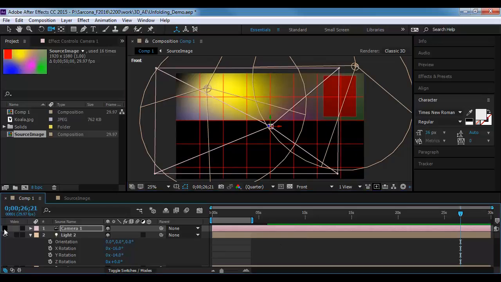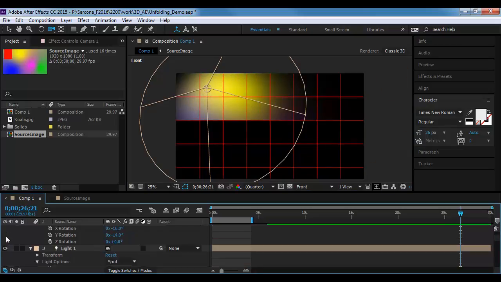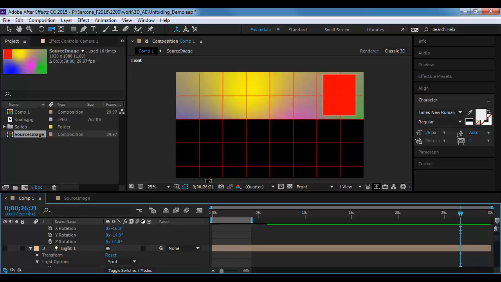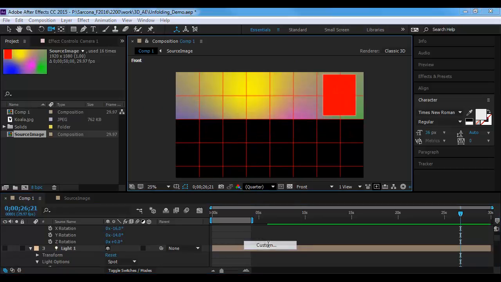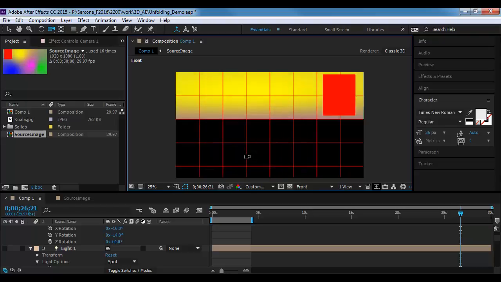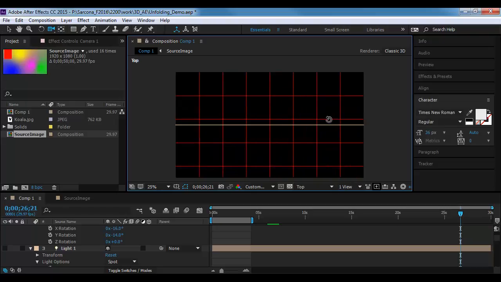So we could turn off the cameras, we can turn off the lights if we need to, just to kind of get back to here. We could tweak stuff and then turn those things back on and move around. I'm gonna go to custom and under every 6. Let's see what that does.